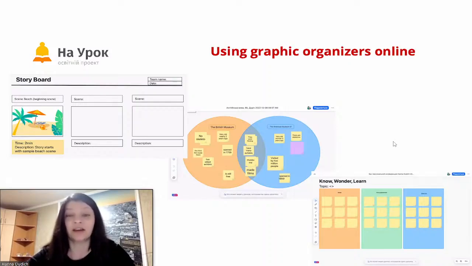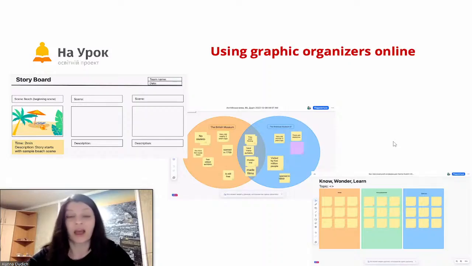Place it either in the middle, where two circles intersect, or to the sides, and just click on this sticker and write down whatever they need, if they want to compare two ideas or two things. For example, you can see a screen from one of our lessons. We were reading about two museums, one in the USA and one in Great Britain, and we were comparing these two museums. What can you see there? What can you find there?